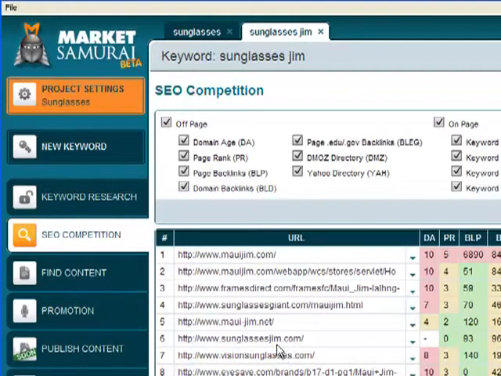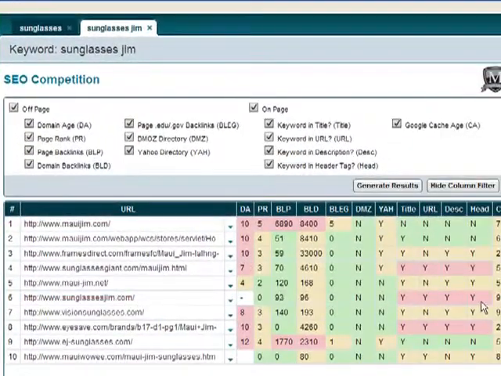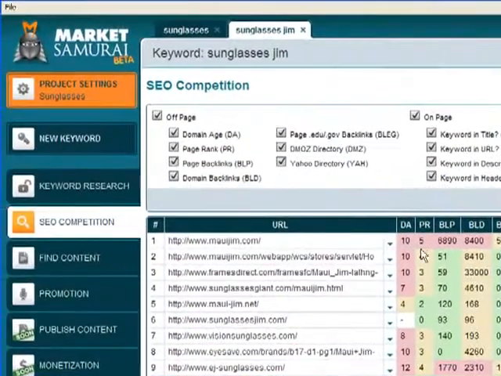whether this is a good keyword to try and rank for. Now we can see this site here, sunglassesgym.com, it has the exact keyword, key phrase in the domain name. So theoretically that should rank very high, but it's not ranking higher than these sites, probably because of the page rank and the domain age of these sites. So even though this site has been perfectly optimized with the title, URL, description, and header, it does not have the age or the page rank or the number of backlinks necessary to give it a good rank.